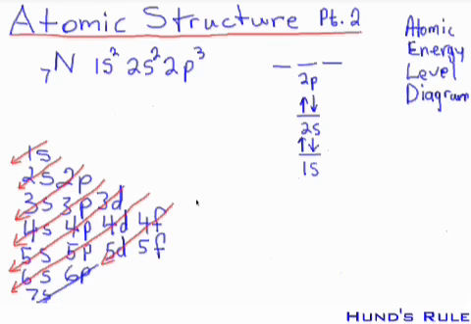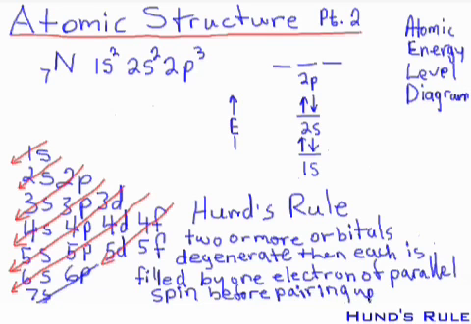Turns out Hund's rule, our third rule, or third principle, helps us determine which procedure is correct. Okay, so what that means is when we come along and put electrons in, we don't pair up first. We draw an electron. Now, it doesn't matter if you draw the arrow up or down, but if you draw it up, all the others must be up. And we fill with 1 electron each orbital with identical spin before we pair up. Now, if there were 4, if we were doing oxygen 8, then we could start pairing up. So this is nitrogen.